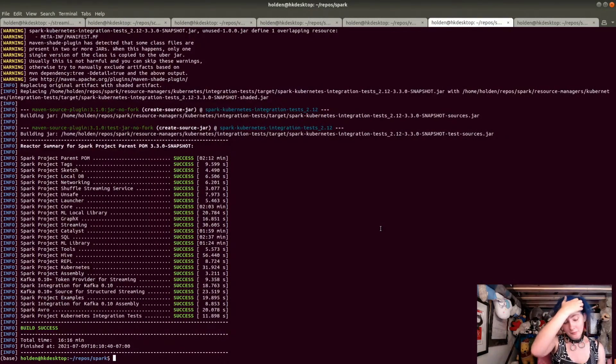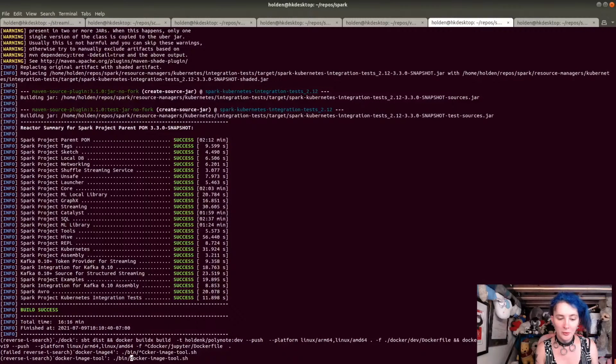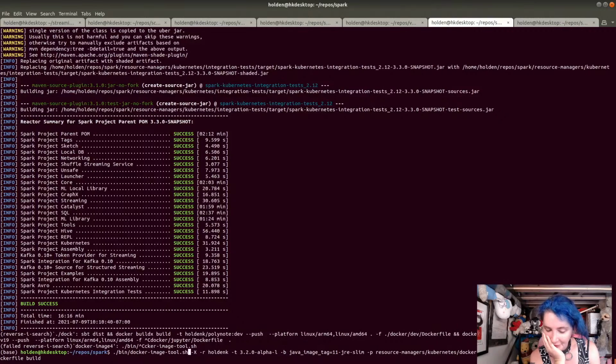Oh, cool. Now, I guess. Oh, actually, the branch is cut. Okay. Docker image. Yeah, okay. Docker image tool. And this is going to be 3.3.0 alpha 0. Let's give actually alpha A, because this is definitely going to involve a lot of iterations.